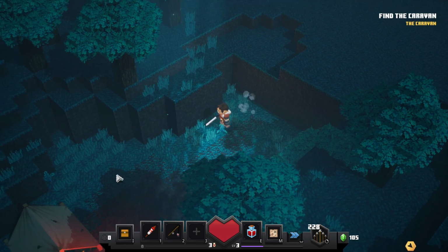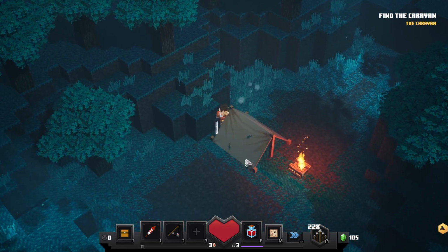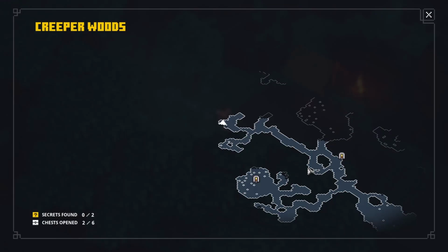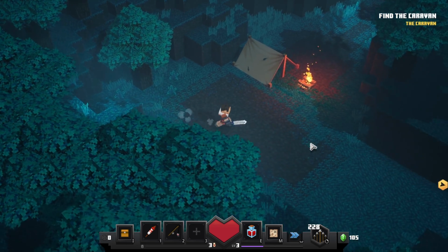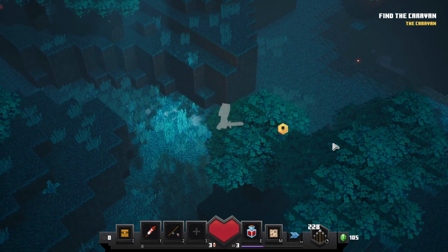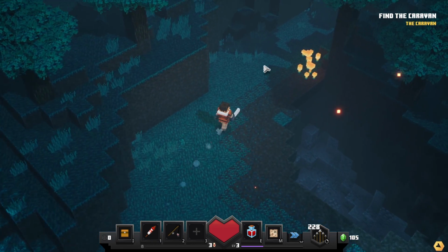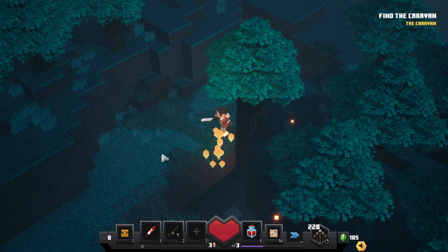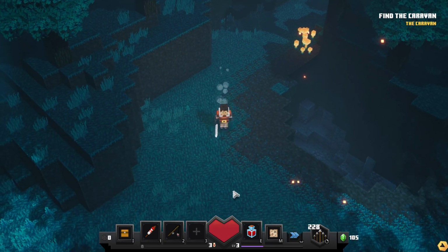And I'm not seeing any sort of chest or anything like that over here. And that kind of is a little disappointing. We'll look at the rest of this. But we haven't really come across any chests over on this section of the map. Yeah, looks like there's nothing here. It was just enemies.